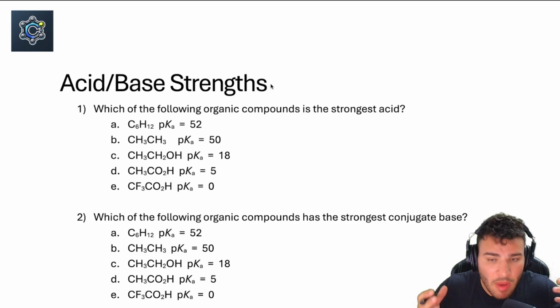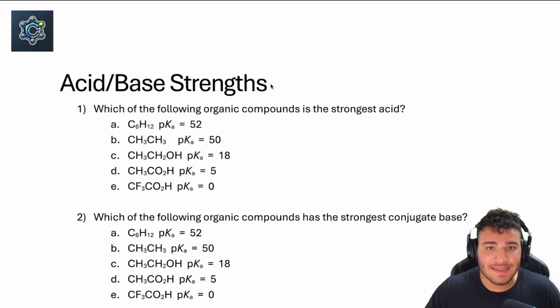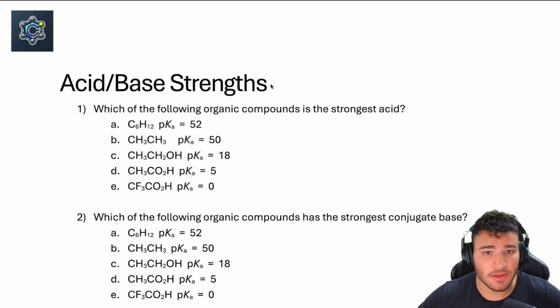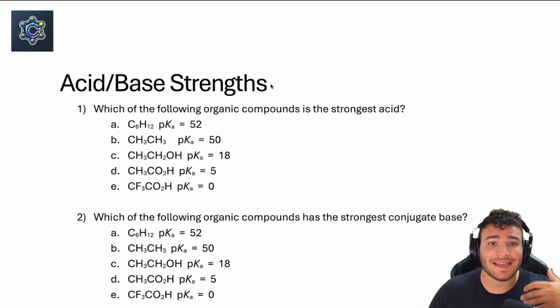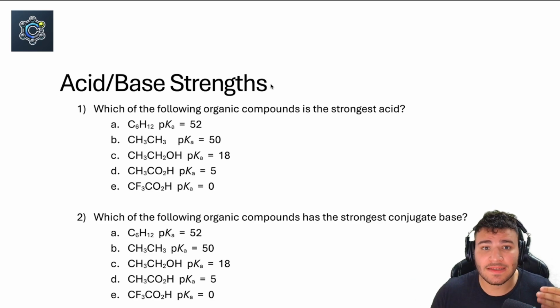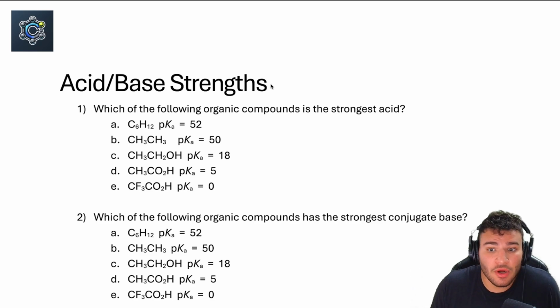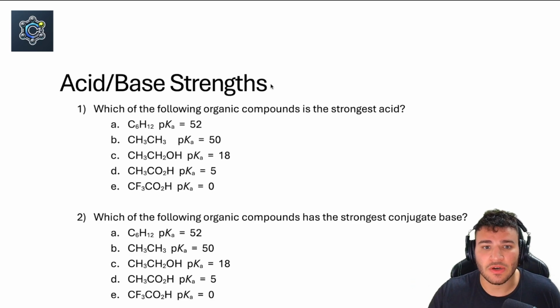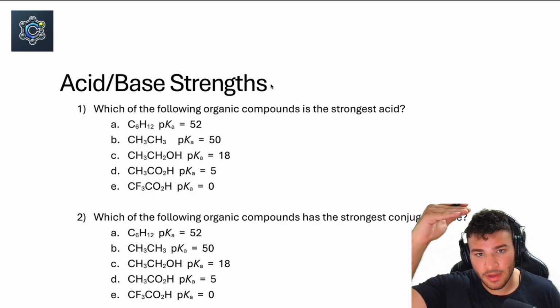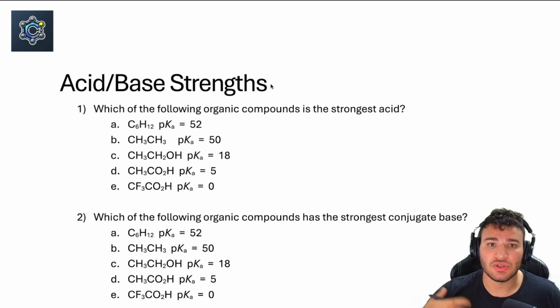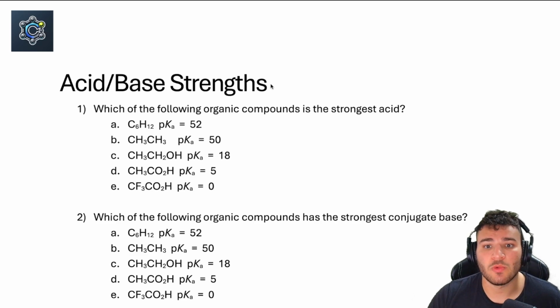In most cases, acidity and basicity is on a spectrum. Water, for instance, can act as an acid in one environment, while in another environment, it can act as the base. It really depends on what else is in the mixture or the situation. And so there's a couple of principles or rules that we can follow as a checklist, going down the list to determine which species is going to be stronger, which species is going to be weaker.